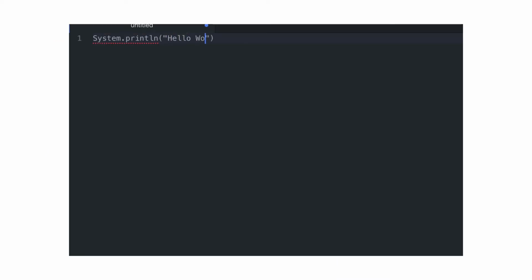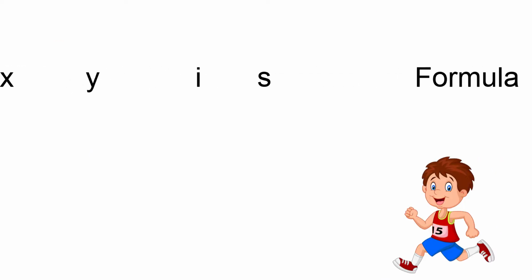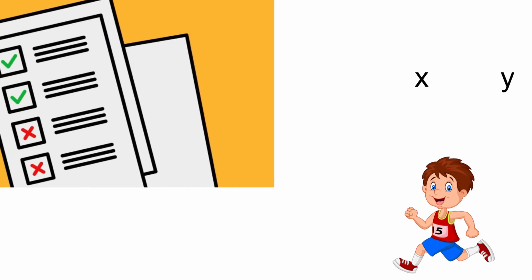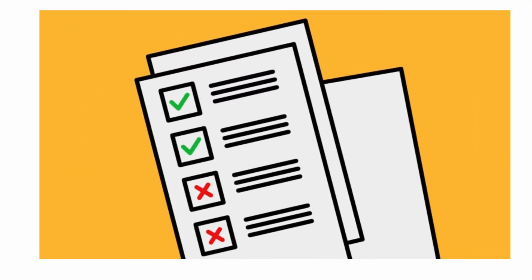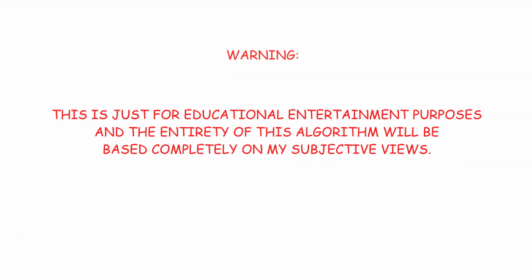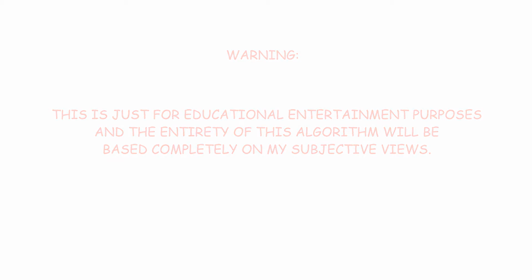So that's exactly what I did. I'm going to run through the formula and why I picked the variables that I picked, how I came to these conclusions, and then I'm going to go through the test for myself. Warning, this is just for educational entertainment purposes, and the entirety of this algorithm will be based entirely on my subjective views. We'll start off with something like this.